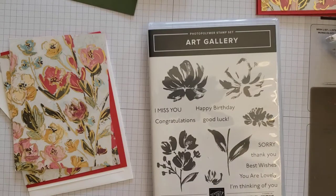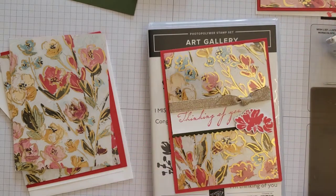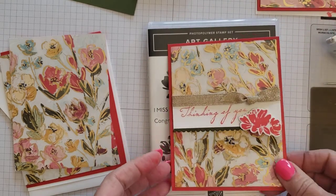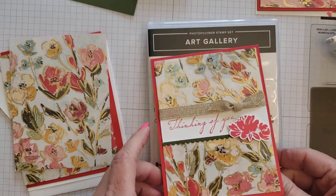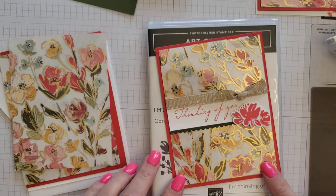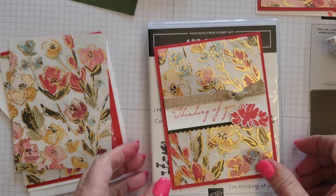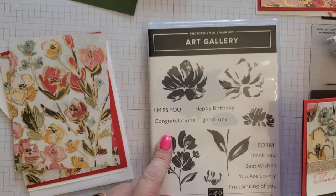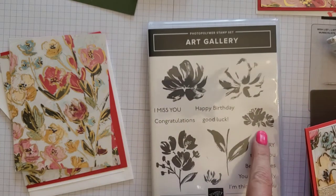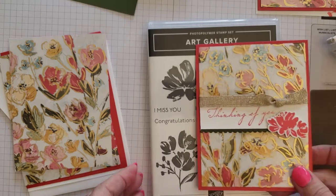So this morning we're going to be creating this card, thinking of you, and it's just a sweet card. So many days right now, we need thinking of you cards for different reasons. So I wanted to make one that was really pretty and kind of classy looking, kind of special. So we're using this art gallery stamp set. Now we're only going to be using this little small flower here and this flower spray here this morning. That's all we're going to need.